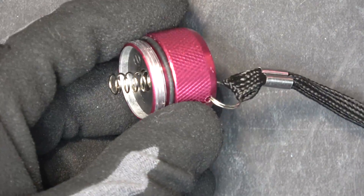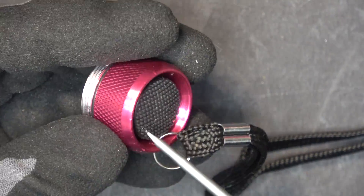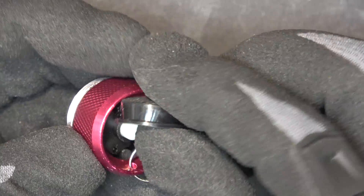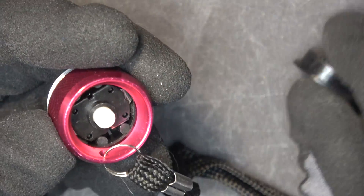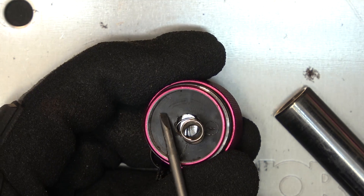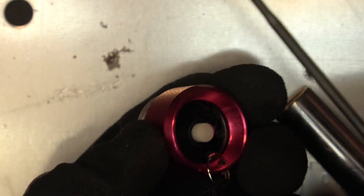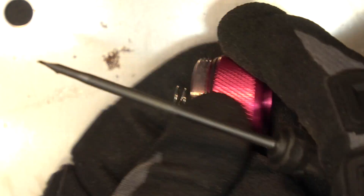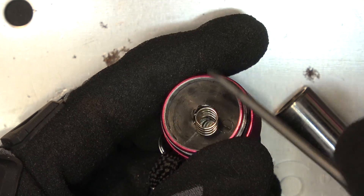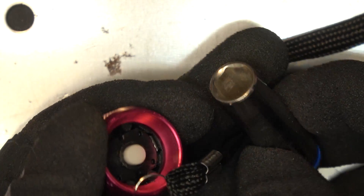I'm going to modify the bottom of this flashlight. Almost all of them have the same design. Remove the rubber cover — inside we have a switch. Next, we need to remove this piece of black plastic. We can push from the bottom, but it's very hard to come out. I tried with a flathead screwdriver to pry it out, but it still doesn't want to come out. I'm going to use a socket — size 3/8 of an inch — to push it out.